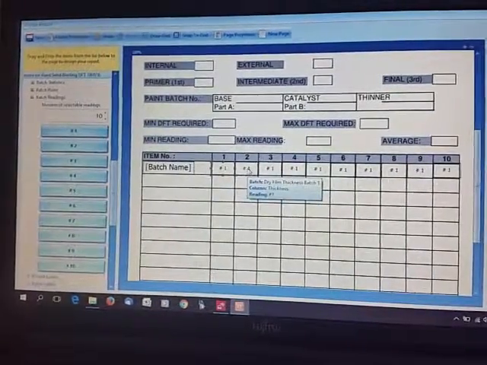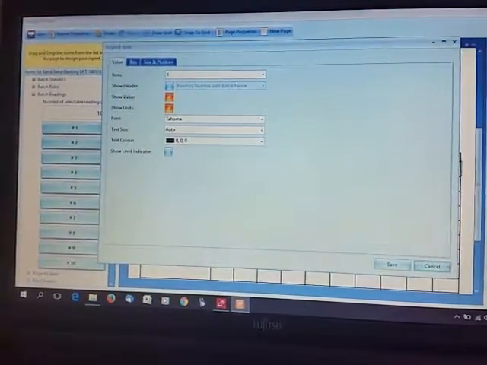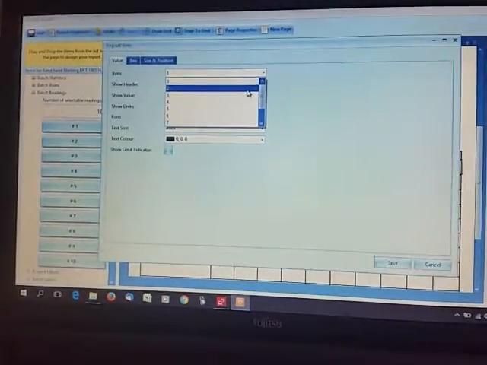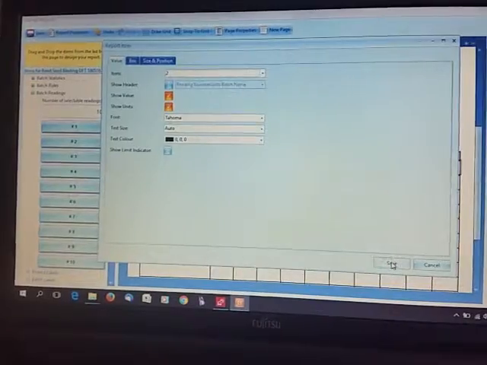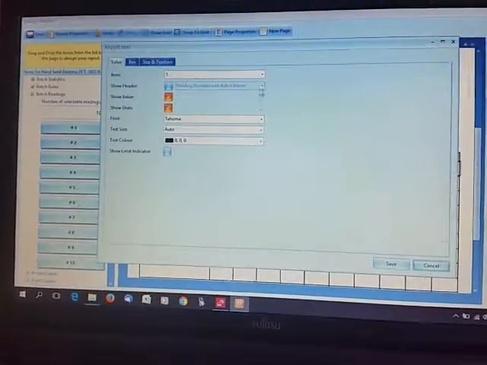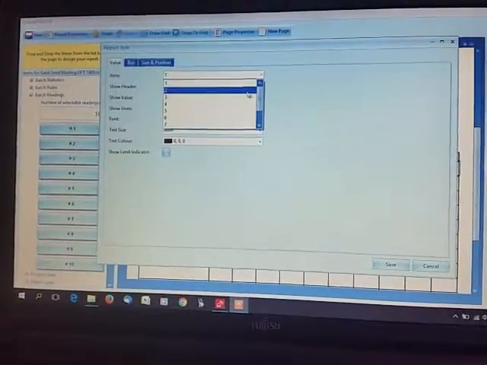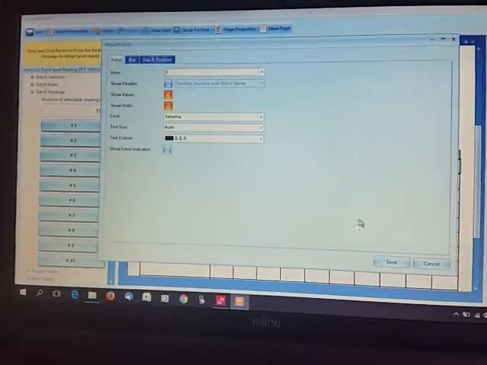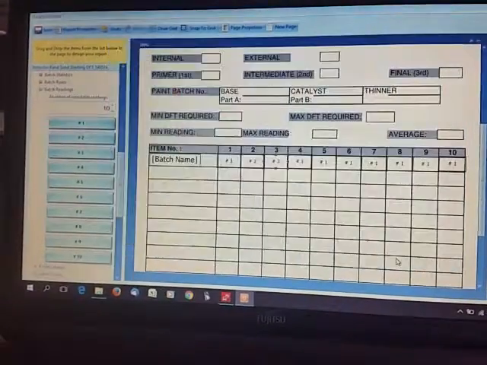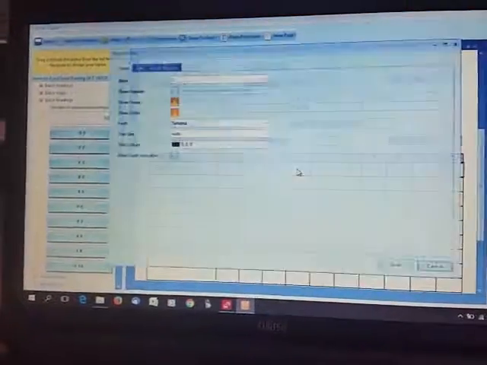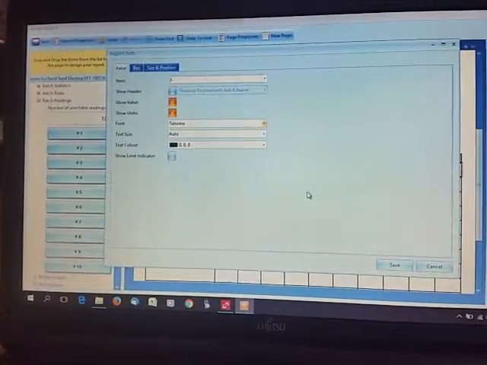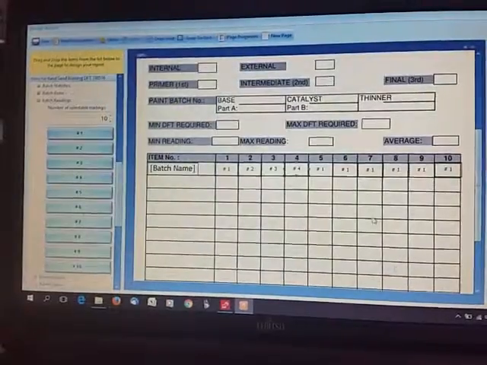not what we want. So we want to change this. So we double click on it, and we change the item to 2. And save that. And reading 3, similarly, reading 3. So again, it is quite fiddly. But once it's been done, then a template is there for however many people or however many times you want to use it.